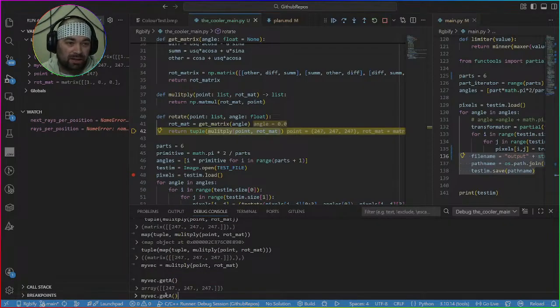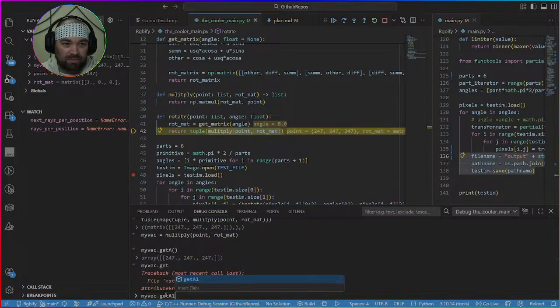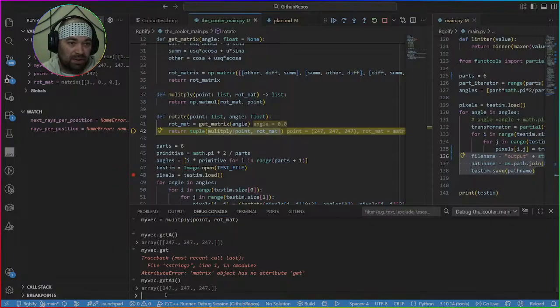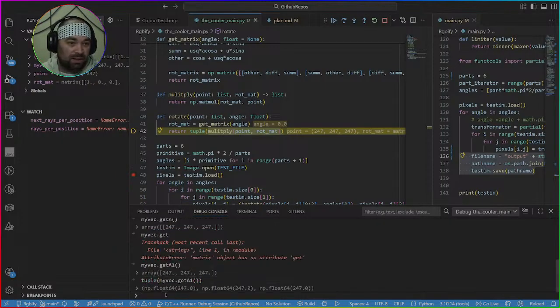Array. Alternatively, get A1. Closer. What happens if I do tuple on that? We're so close.